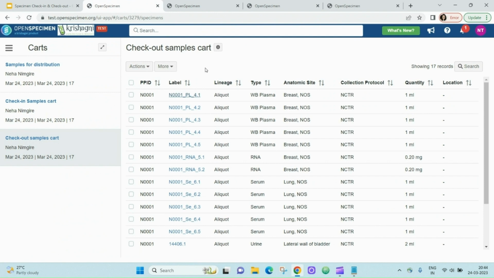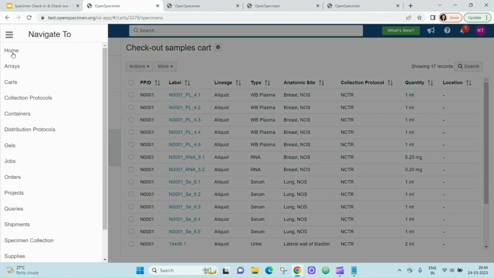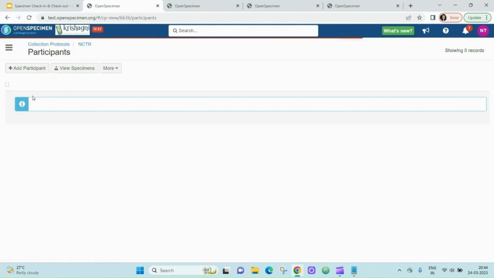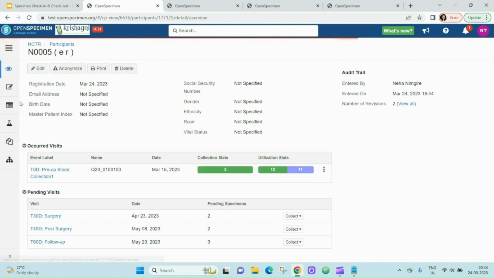Wherever in the application there is an actions button, the user will be able to check out the samples from there. For example, let me go back to the collection protocol and show you the different places from where you can do this. If you go to any participant, you'll find a specimen tab.